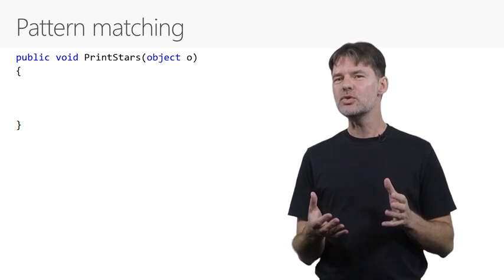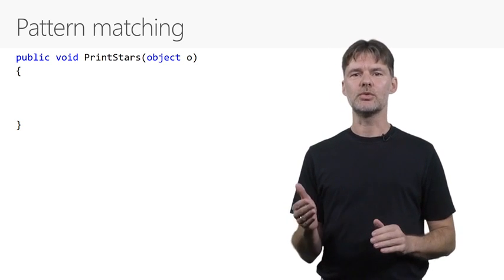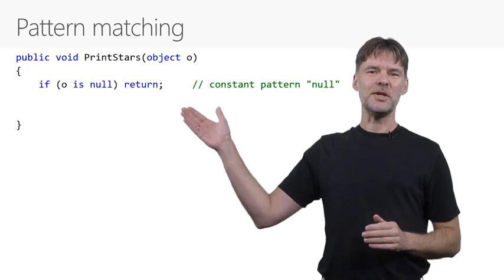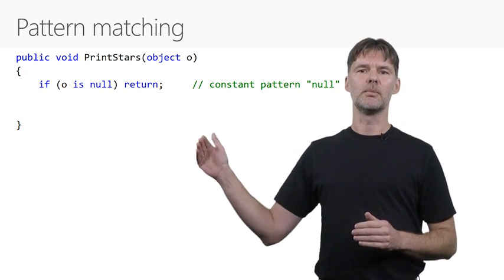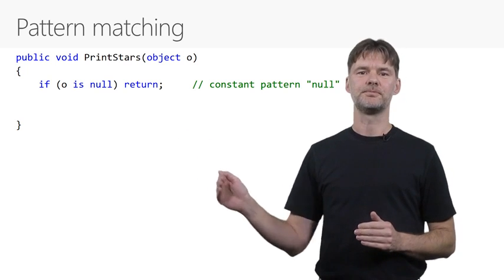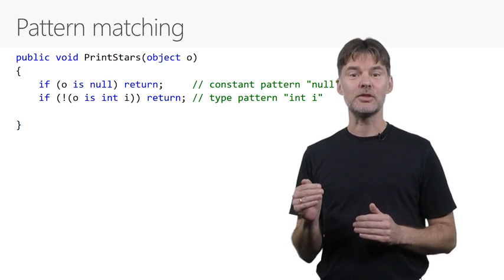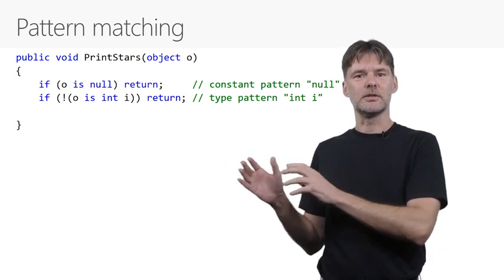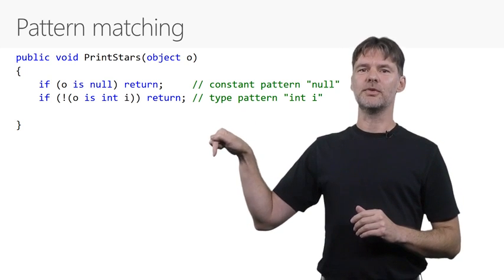Finally, let's look at pattern matching. Patterns are a new kind of construct in C# that can be used to test values in various ways. Among other places, patterns can be used in is expressions. Here is the simplest possible pattern, a constant pattern, here using the constant value null. The is expression here simply tests whether the given value o is null. The type pattern is more interesting. Just like you're used to from the is expression, it checks to see if o is an int. But if it is, then the new variable i now holds that integer value.